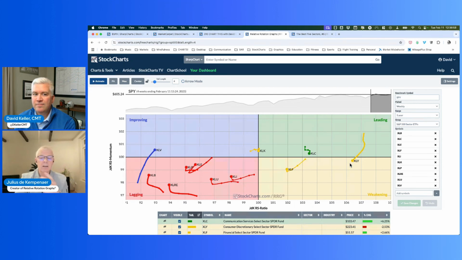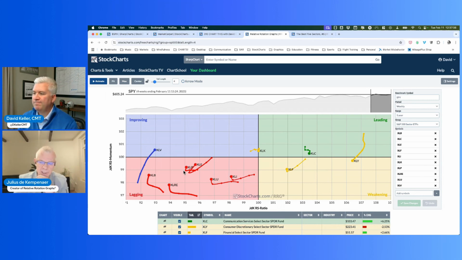So the further a sector is to the right, the higher the odds that it's making that very strong rotation, leading, weakening, leading. Same goes on the other side, on the left-hand side, where you, for example, see healthcare now picking up a little bit, but that's the second to lowest reading on the odds ratio scale, which is very low. So it's the bottom of the list. This one is a very good candidate to pick up in improving, roll over without hitting leading, and then go improving, lagging, back to improving. That is the characteristic of a relative line that makes lower highs and lower lows. That's what you see there.